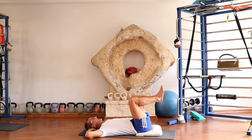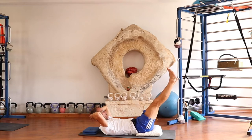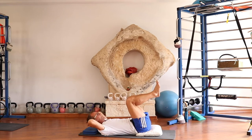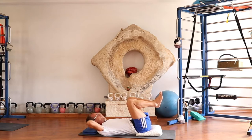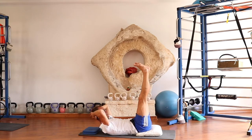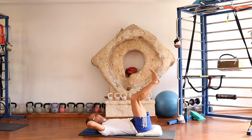From here, you're gonna breathe out, chin to chest, curl up, straighten both legs. Pause, legs come in, head goes down. Again, the higher the legs, the easier. And again, you do not need to straighten your legs fully. So breathing out, come up, I can go up into this position, or I can just hold my legs into this position. Legs in, head down.